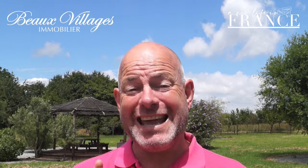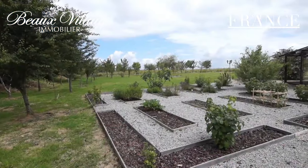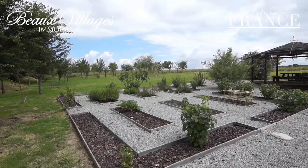So this house is focused on enjoying the summer here in France. That's why you can see why it's a second home and a holiday home. So I just love what they've done outside here with it. There is so much garden space to enjoy. It's been really lovely manicured.